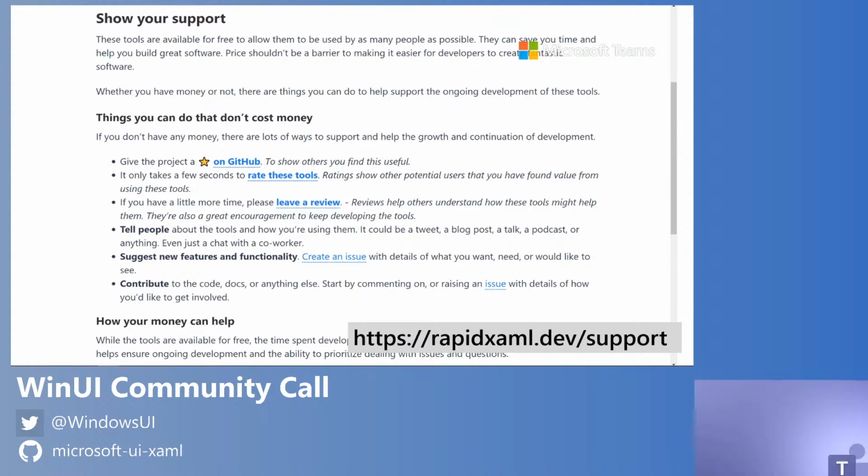If you have a GitHub account and you find a project you're interested in, give it a star. Show that you're interested and find it useful, and leave a rating or a review if there's somewhere you can. Those kinds of positive messages are really encouraging and supportive. One of the big criticisms of open source software is that the people doing the work don't get enough positive feedback and enough support. Whenever I get a positive review, I get an email from the store saying you've got a new 5-star rating. I've been known to do a little dance in my office just out of happiness. And so spreading that word is brilliant.